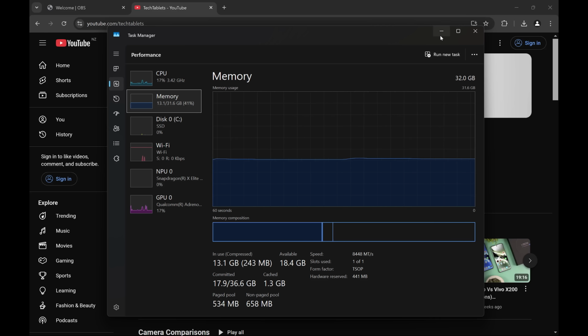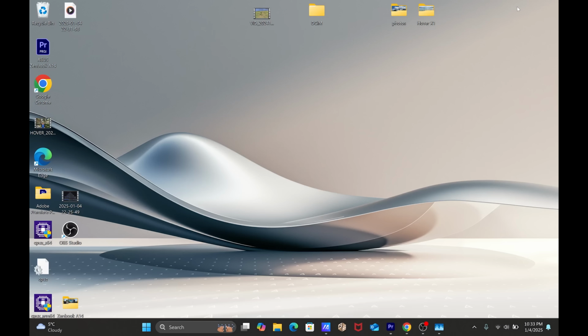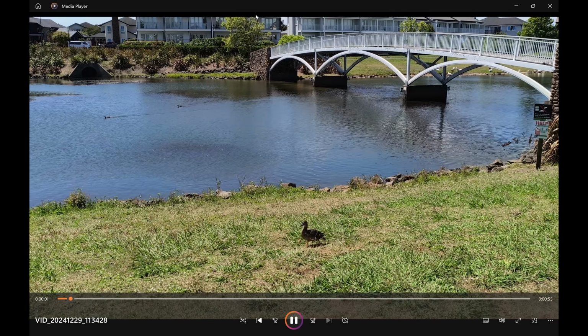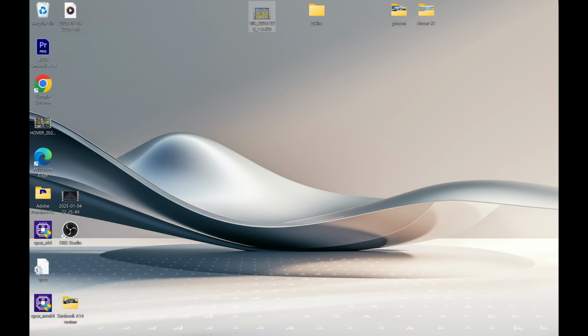You don't get that with the x86 or x64 chipsets. Unfortunately, they will have their performance, but not here. So everything's quick and snappy, 120 hertz refresh rate, and it's all running at 120 frames per second. Now, video playback, if it's 4K, anything I throw at it is all good. No problems with playback performance.